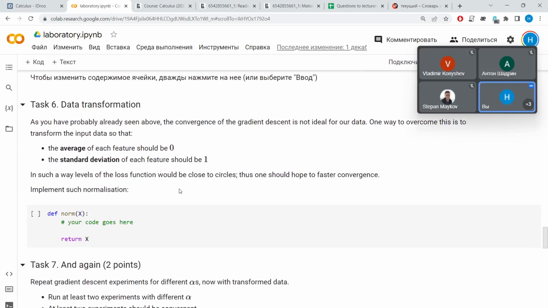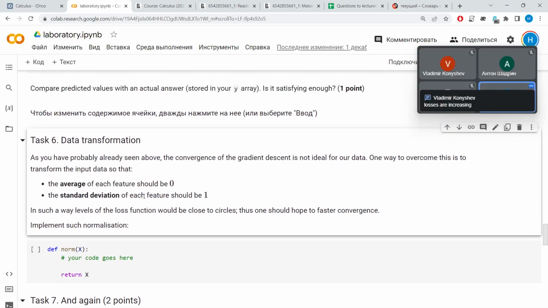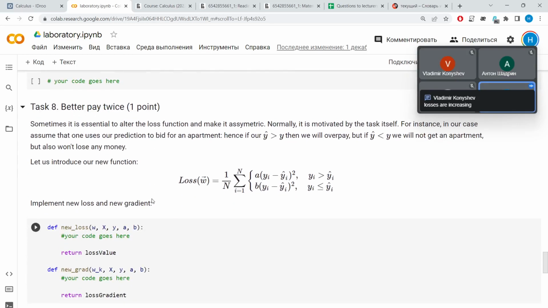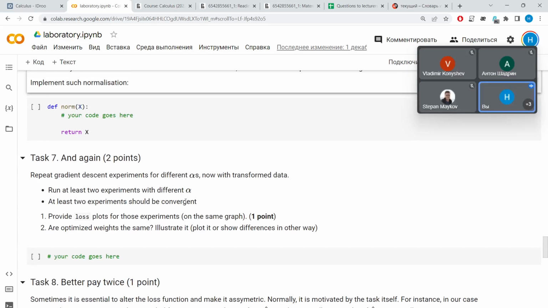One more thing I want to say. For task number 6, we expect you, in the majority of tasks, to write by your own some simple functions that you can find in the standard libraries.